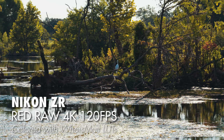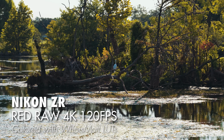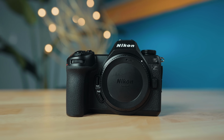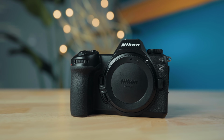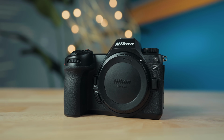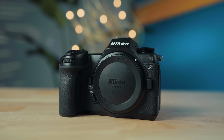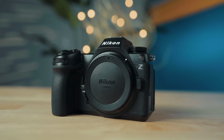The FX3 can do 4K 120 FPS with only a 1.1x crop, so it's up to you if the 0.4x is worth it. But personally, I'm more of a 60 FPS guy anyways, so this isn't a big deal to me. And I hear you now saying, hold on, Matt, these Nikon sensor specs sound familiar. And you would be right, because this camera has essentially the same sensor as the Nikon Z6 III, a camera that I really love and have recommended to multiple people as the best choice if you're thinking of getting a Nikon camera. Forget the Z8 or Z9, save your money and get the Z6 III, which has a ton of the same features as those cameras, but is significantly cheaper.